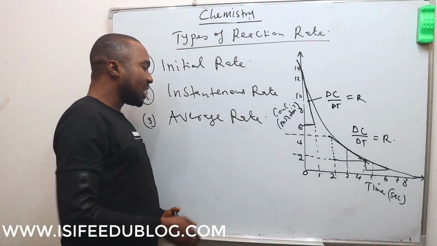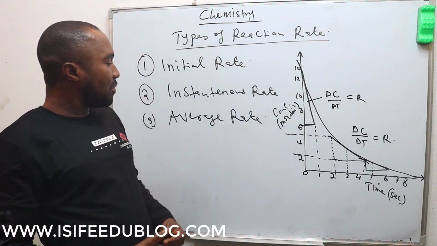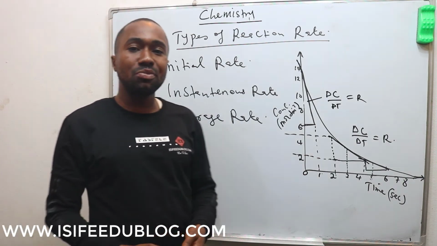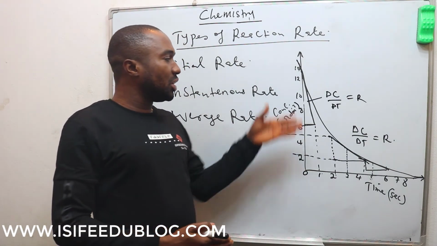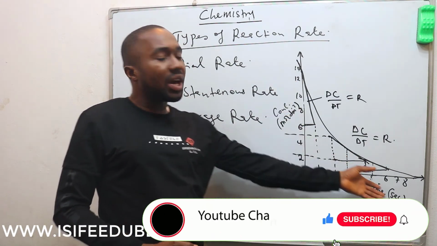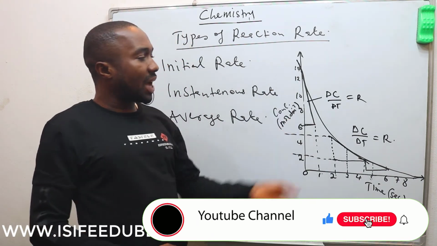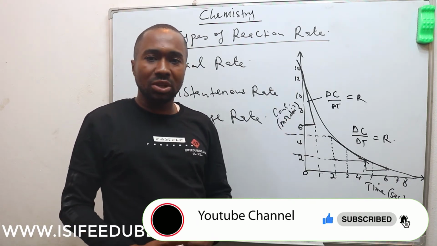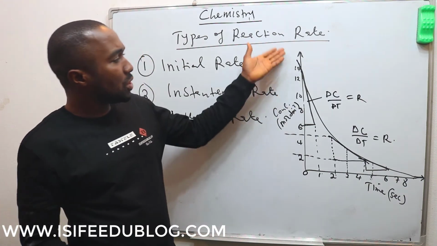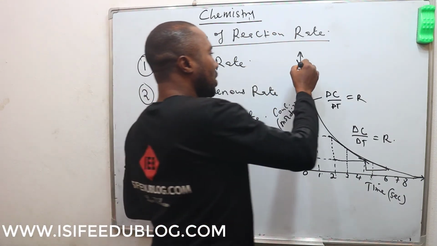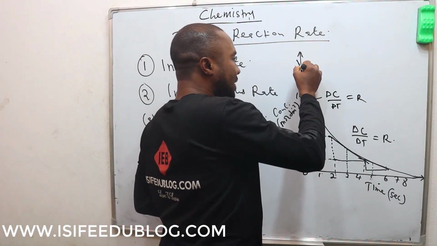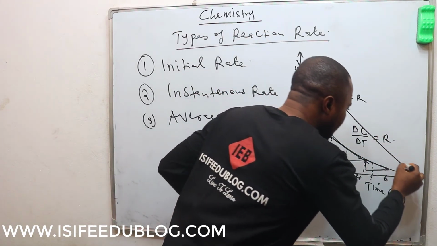Now the next is the average rate. The average rate of a reaction is the rate measured when the reaction has been completed. So once you study the kinetics from the beginning to the end of the reaction, the rate you get at that point becomes the average rate of the reaction. Like from this curve now, determining the average rate from the graph, we just draw a line from where the reaction started till the point where the reaction ended.